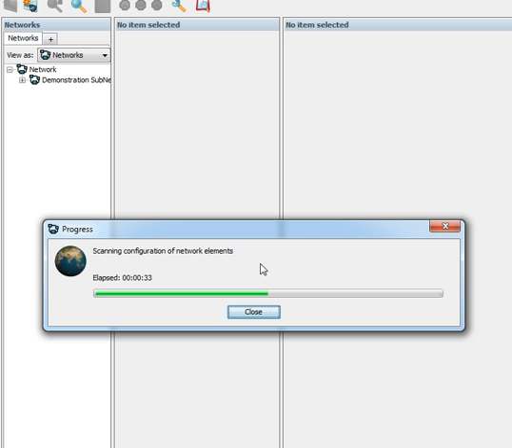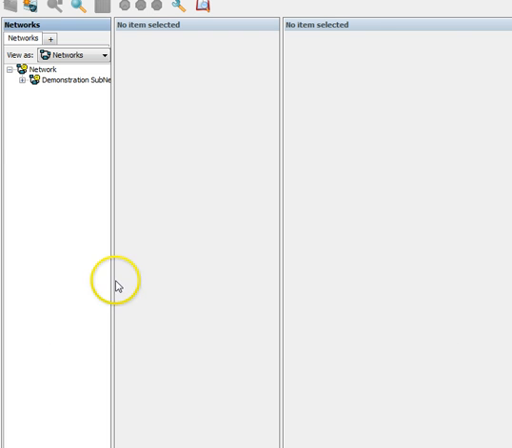Once that information is complete, I will have my nodes populating my brand new subnet. Here are my two nodes.